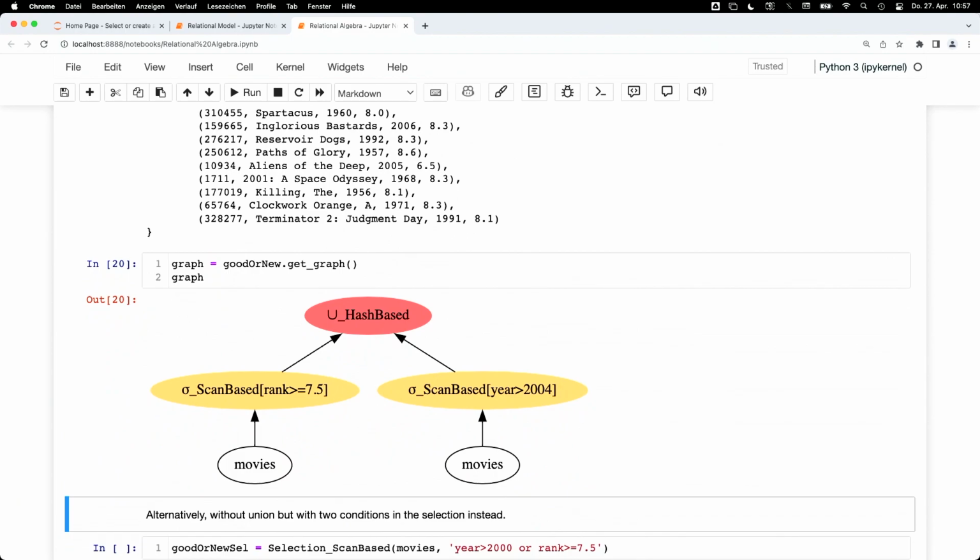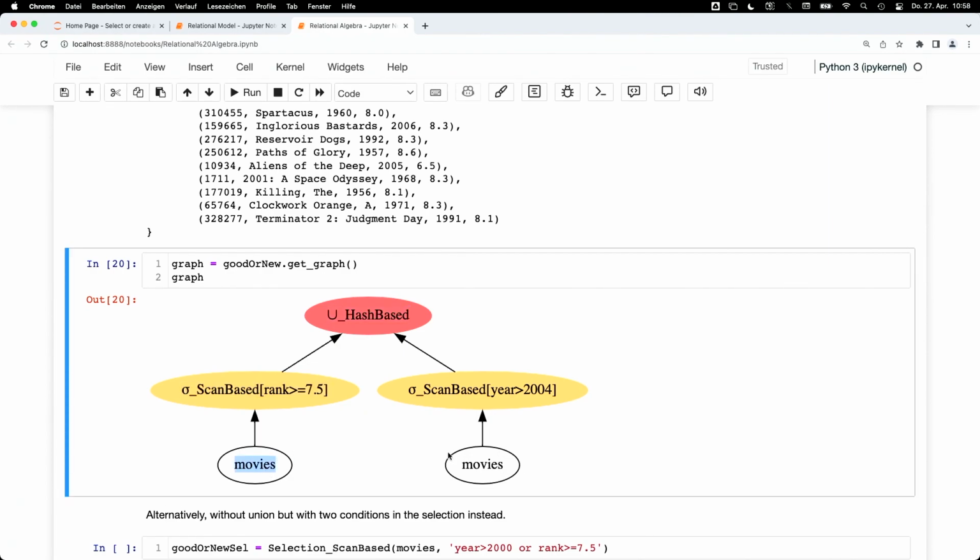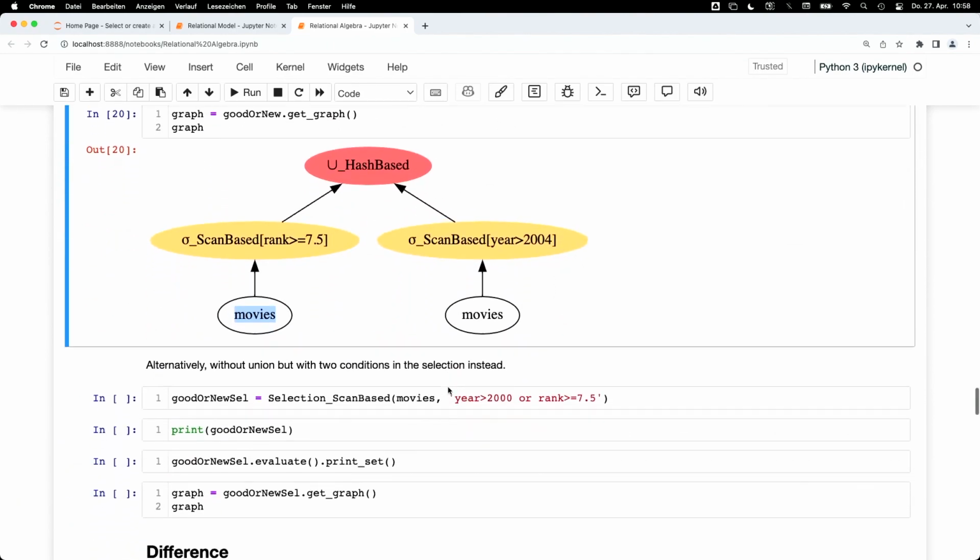And now it's starting to become a tree, as we have two inputs, one from the left and one from the right. Here you could already argue, because movies is used twice in the query. So that's one way of visualizing it, repeating this bubble with the movies, but alternatively you could also make a second arrow from movies to this operator, and then it would be a directed acyclic graph. There are many ways of visualizing these things. That's just one way, and so forth.